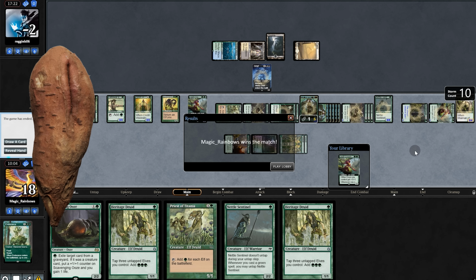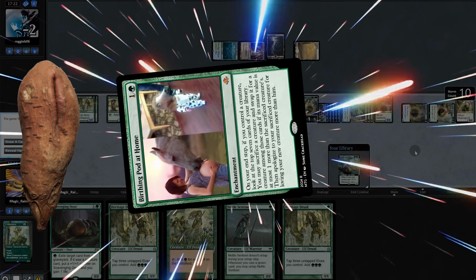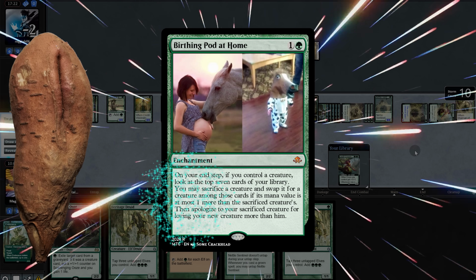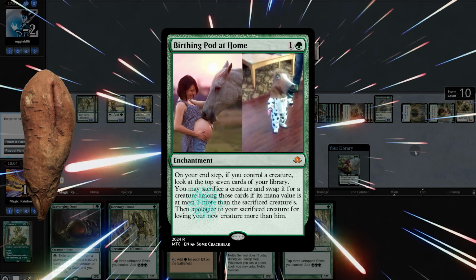Winning on turn 4 both games feels pretty good. And what's this? Priest of Potato has returned already. Kinky and Shaman lets us sacrifice a creature and exchange it for another creature in the top seven cards of our library, if its mana value is one more or less.